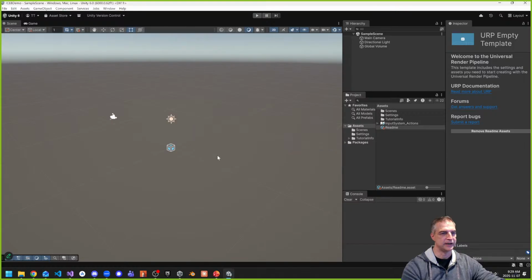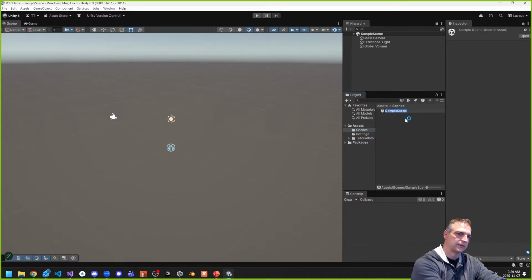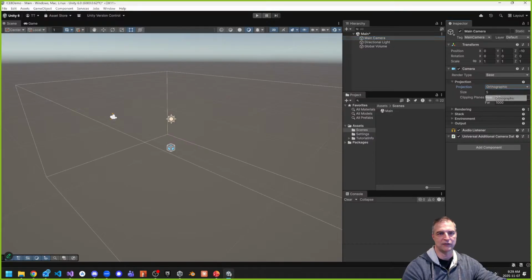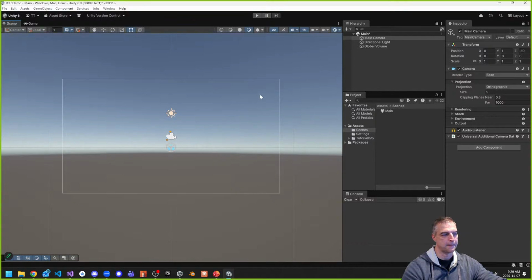All right, so we've got a 3D game here. Doesn't really matter, okay? The reason I wanted to bring up Unity for a second is I want to give you this example from a Unity perspective as well. So here in Unity, I'm just going to rename this scene as main, okay? Doesn't matter if it's 3D or 2D, by the way. The camera that I have here right now is a perspective camera, and I can easily make that an orthographic camera. I can switch from 3D to 2D. As an example, here's 2D. I can do a lot of stuff in Unity, and change a lot with the camera to make it look the way I want.